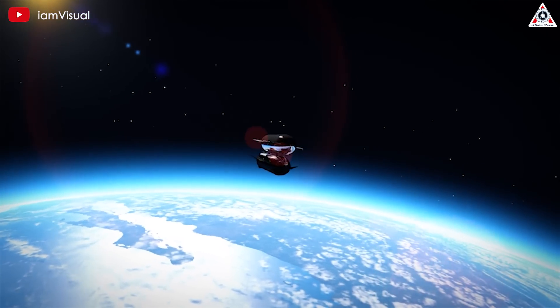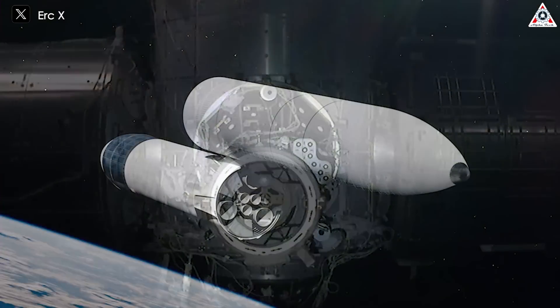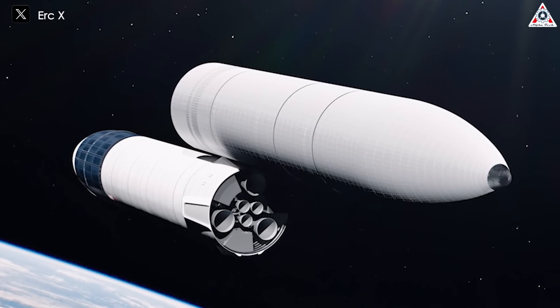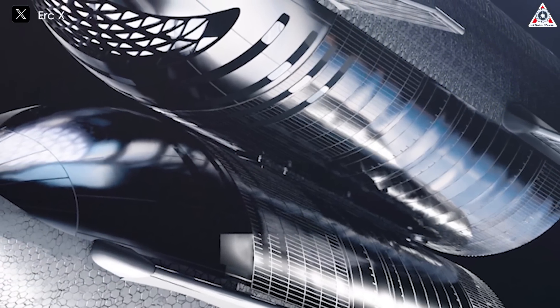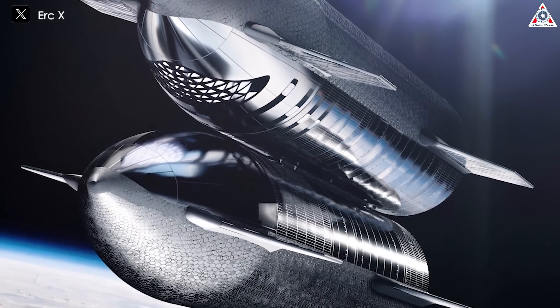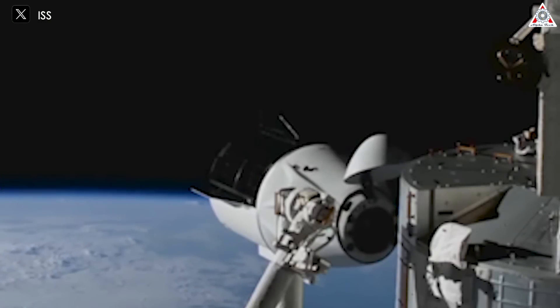First is docking. This is perhaps the most straightforward of these challenges, given SpaceX's extensive experience with docking operations at the ISS. Starship's refueling operations will involve docking two massive spacecraft in orbit — one acting as the tanker, and the other as the depot or mission vehicle. While Starship is larger than current spacecraft, the docking process benefits from the fact that SpaceX controls both vehicles, allowing for precise alignment and engagement systems.